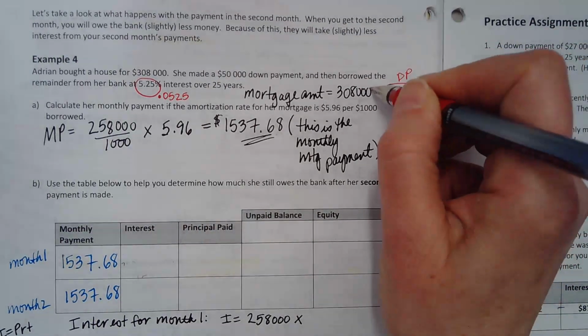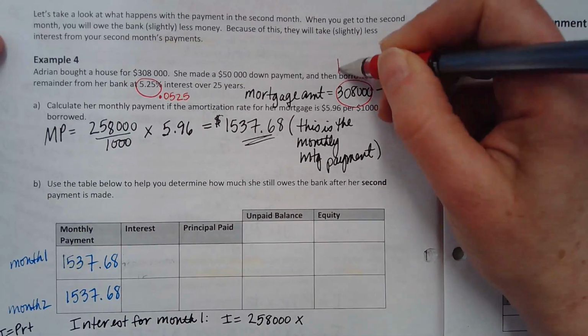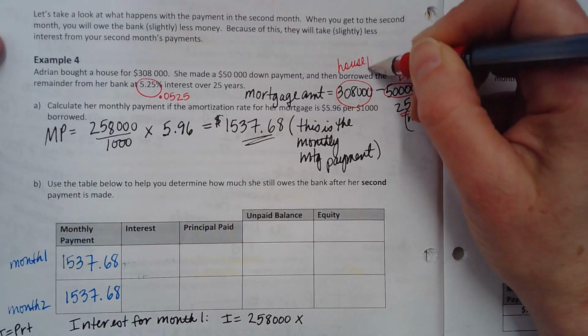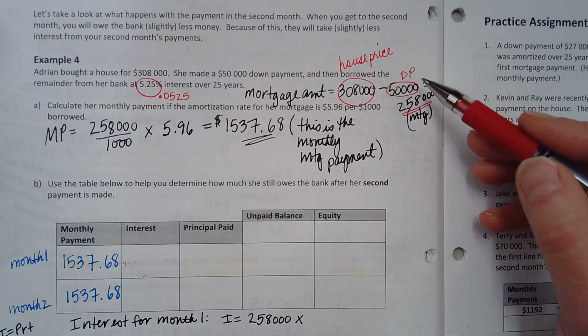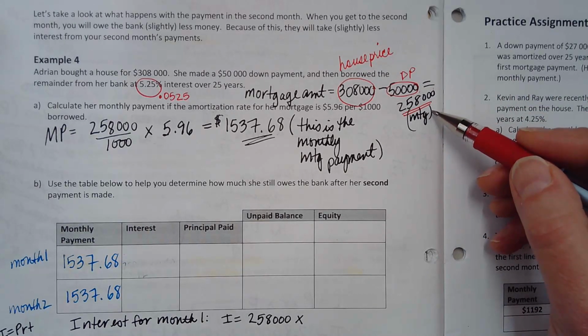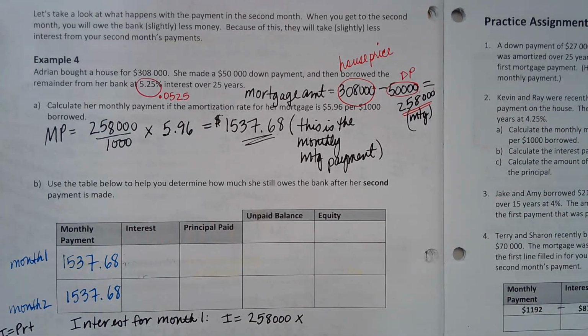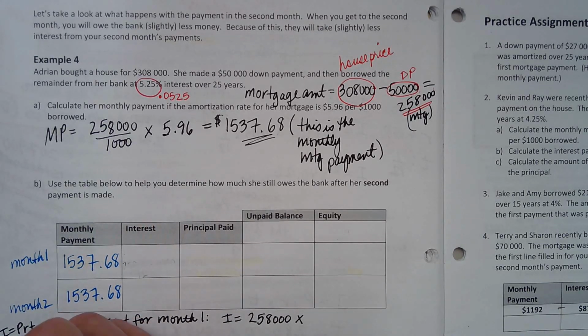This is the price of the house. Yeah, okay. We have to use that one. Okay, we have the 5. Okay. This is the price of the house. She saved up this much. She only had to borrow this much. Okay? Interest is based on how much she borrowed, right? This is the amount borrowed.